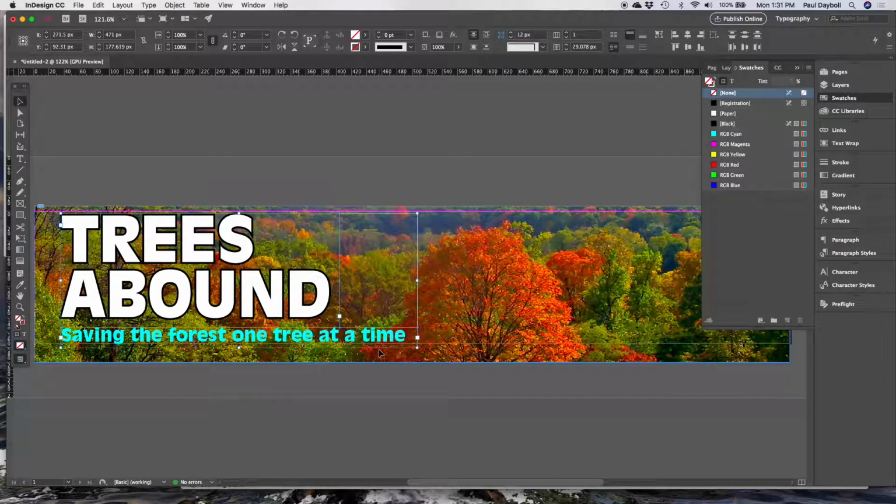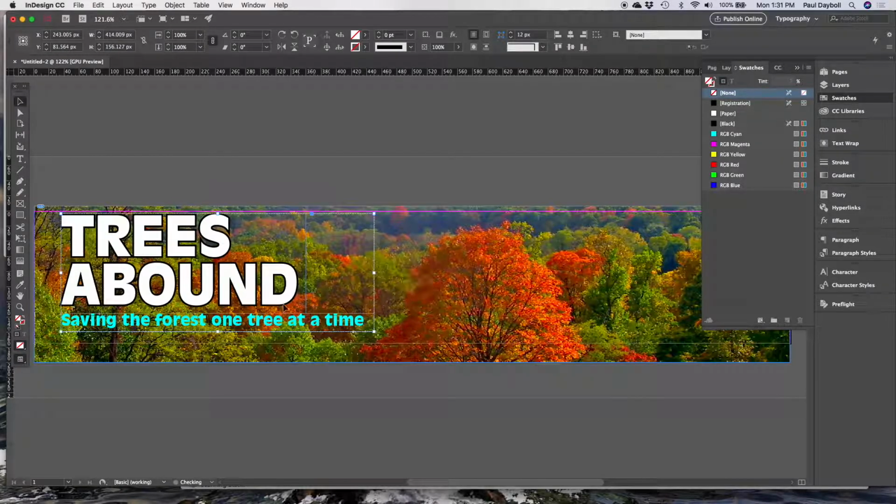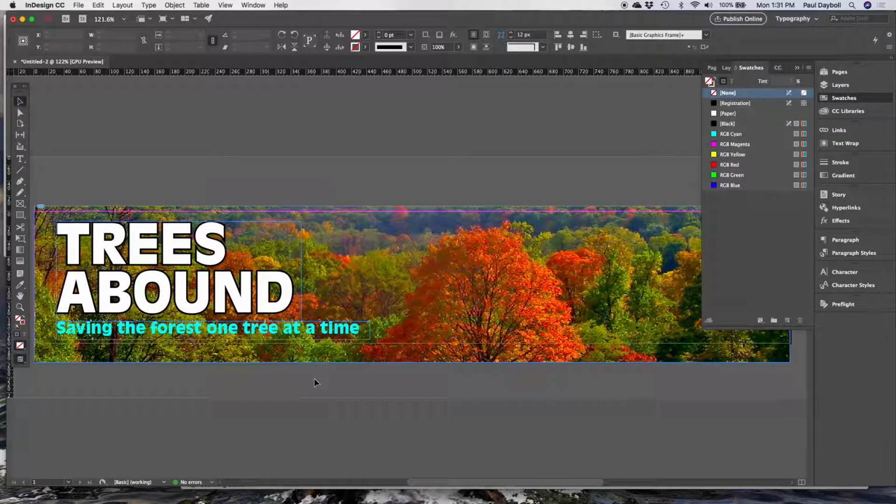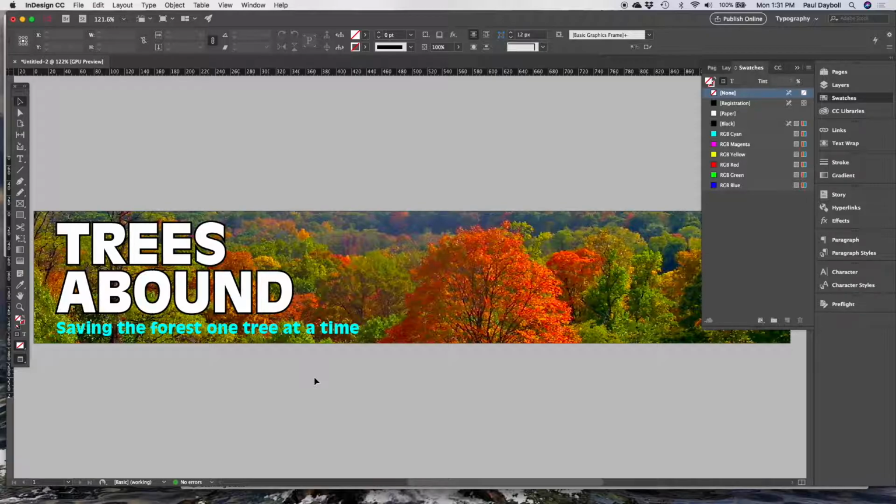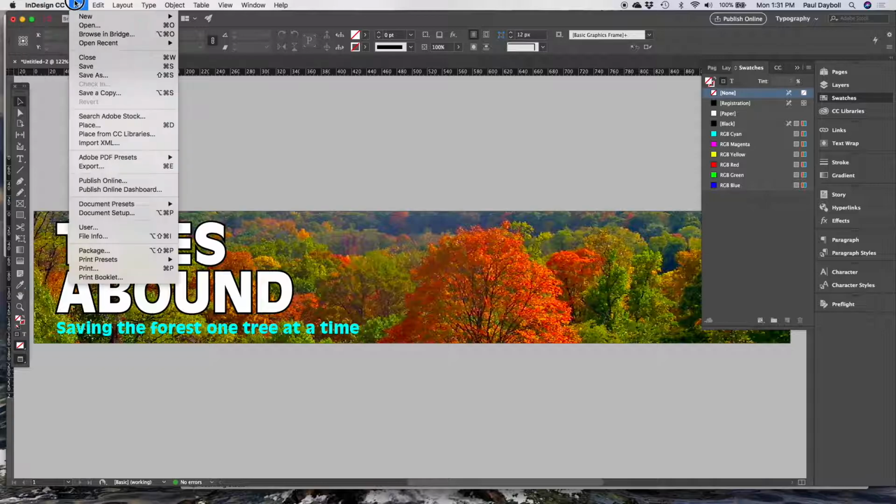Here's a little cute trick. If I put them together and I go up under Object and I say Group, I can then click and hold and size it all down at the same time and keep all the proportionality. And how do I look? There we go. All right, so now I have something created.